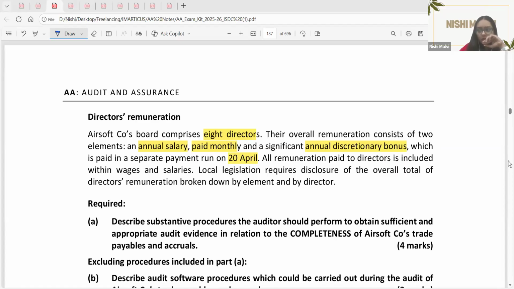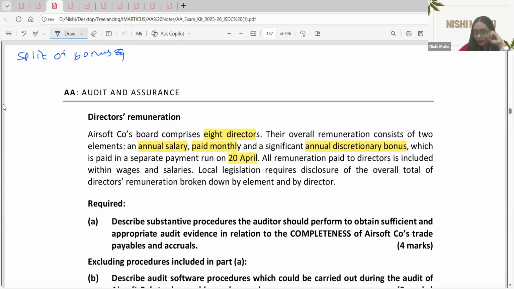Correct amount of bonus, basis of bonus. See, one thing, whether the amount of bonus is correct. You also need to check whether it's paid separately or not, and whether the split is correct or not. You also need to consider the monthly salary, the correct split of bonus and salary. Year-end calculation of monthly salary. Check a sample of individual salaries with the payroll records, whether that is correctly recorded or not.